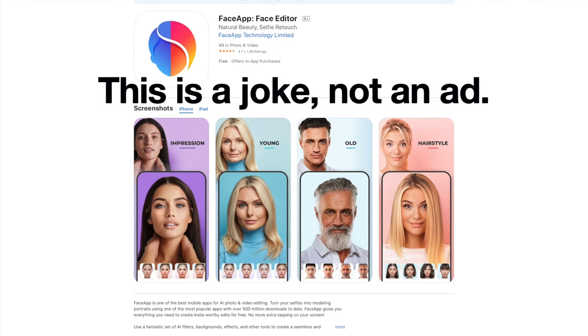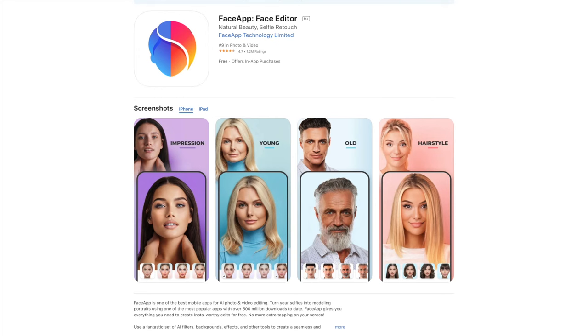Since you're on vacation in a tropical location, you obviously want to get some awesome pictures, so I suggest the Face app or Face Editor to make you look better than you actually do in real life. This app is good for editing photos, which you can then upload to social media and your relatives will comment that it looks nothing like you — and then you can block them. Unfortunately, it didn't get rid of my moobs, forehead wrinkles, big butt, or neck hair.